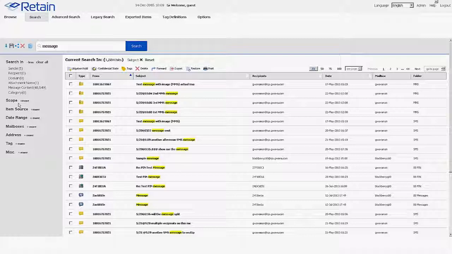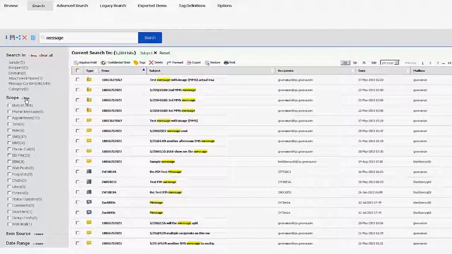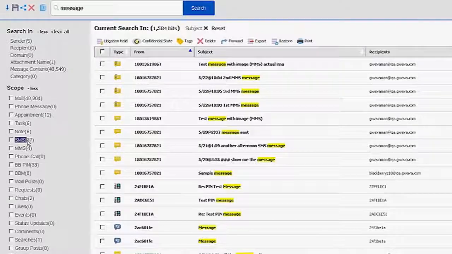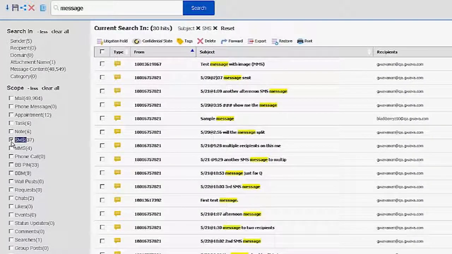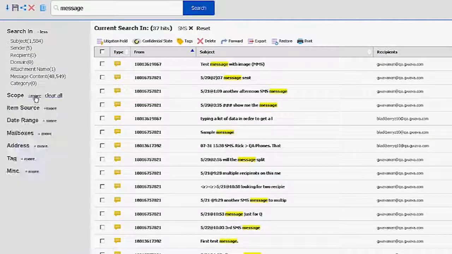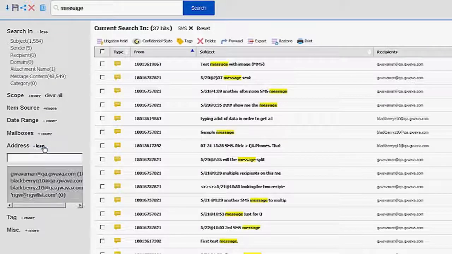You can also filter other items based on the type of item you're looking for. Perhaps you're looking for just SMS messages. Select Subject and SMS. I can always remove this subject filter. I can even sort by mailbox. This one's really interesting. Address. These are the most common addresses that contain the keyword. The end user needs to have rights to see email or messages from these accounts to be able to access them. For this demonstration, I have administrator rights, which gives me access to different accounts. But by default, end users only have access to their own account.